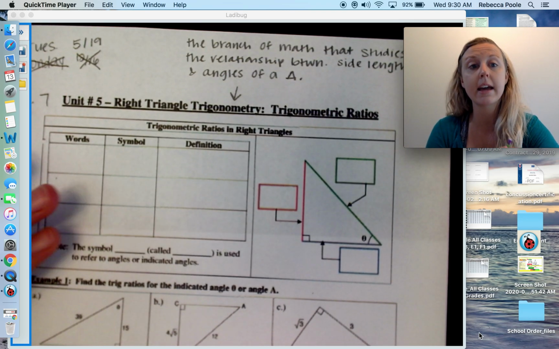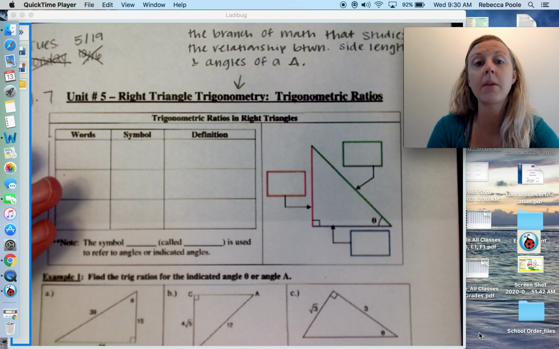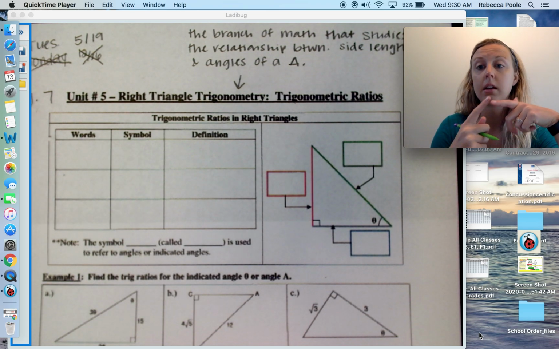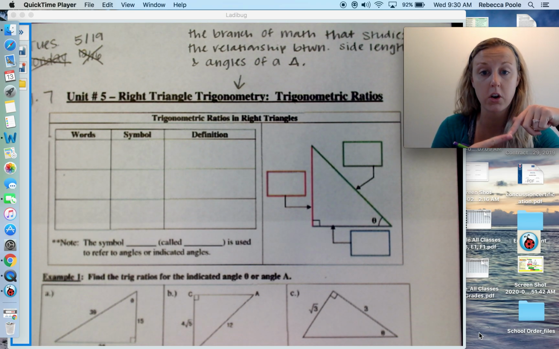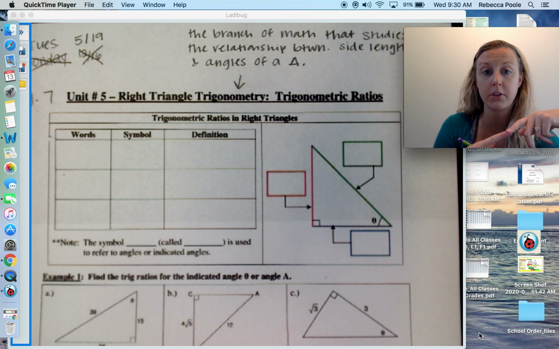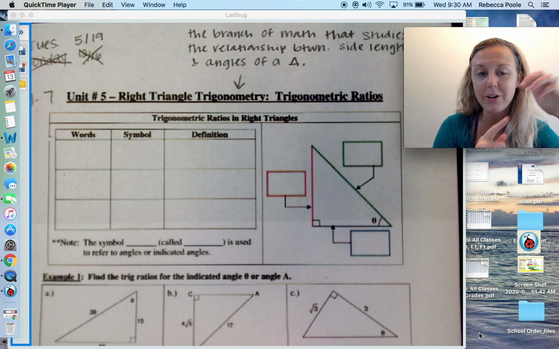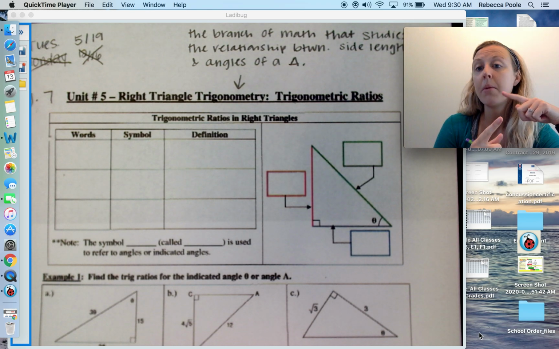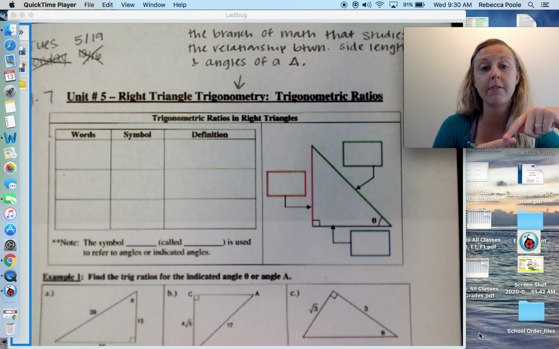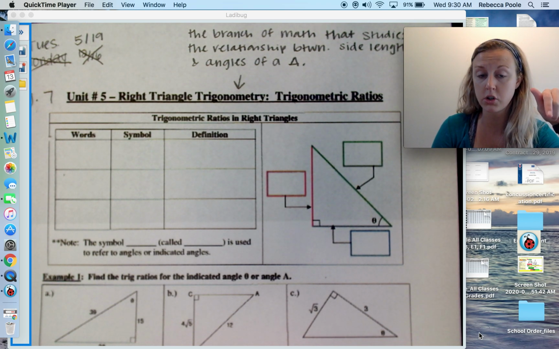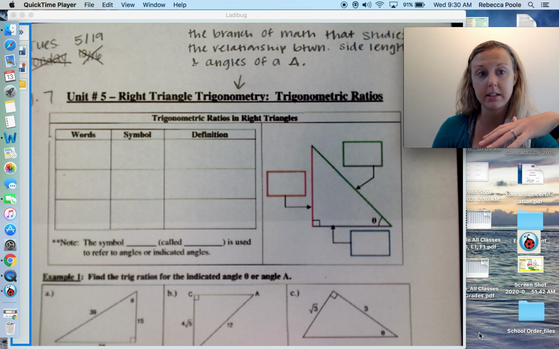So today, we're just talking about trigonometric ratios. All we're going to be doing today is defining the different trig functions that we use in Math 2 and Math 3. There are more, and you'll learn about those in pre-cal. If you have pre-cal, that'll be awesome. But we're going to define the different trig functions. We're going to learn how you use the different sides of a triangle to find those trig functions, and then we're going to actually practice, okay?